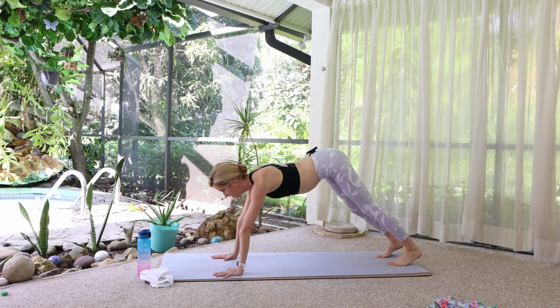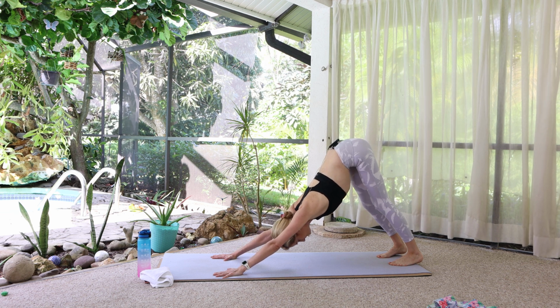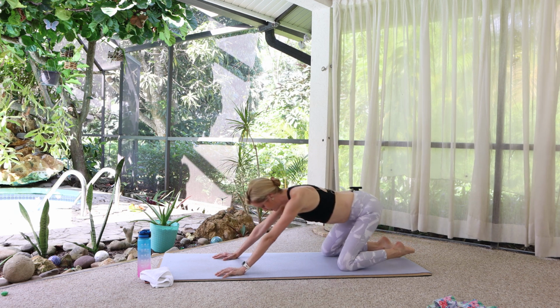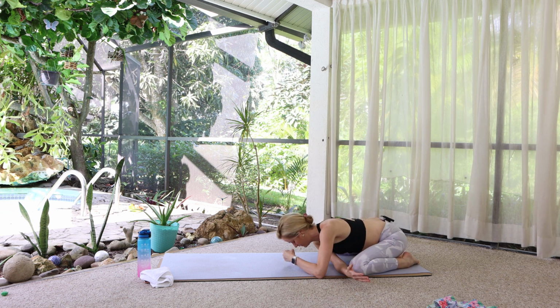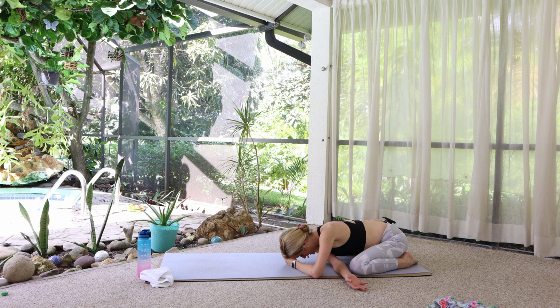Manifest that stuff. Press back. Tabletop. Child's pose for a thread the needle. Right arm under and across. Keep the forehead down to start. Use the breath to expand the upper body. Relax the temples.